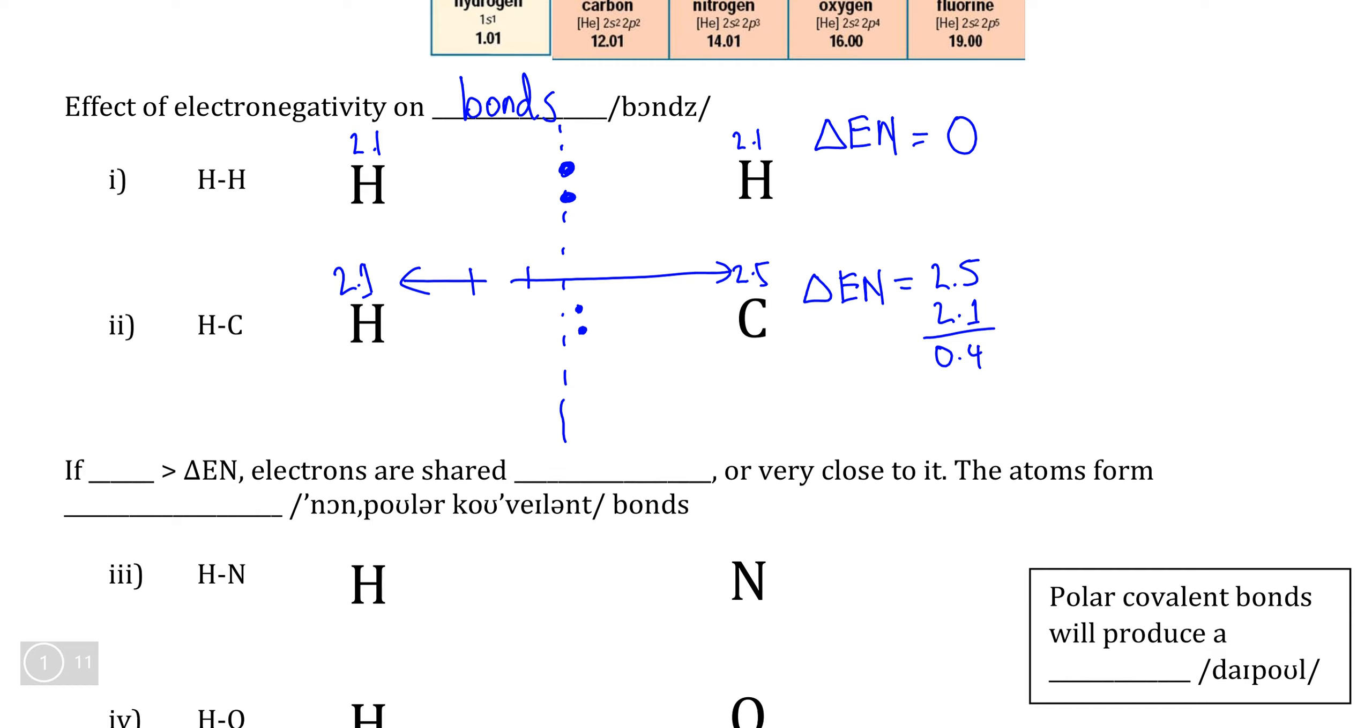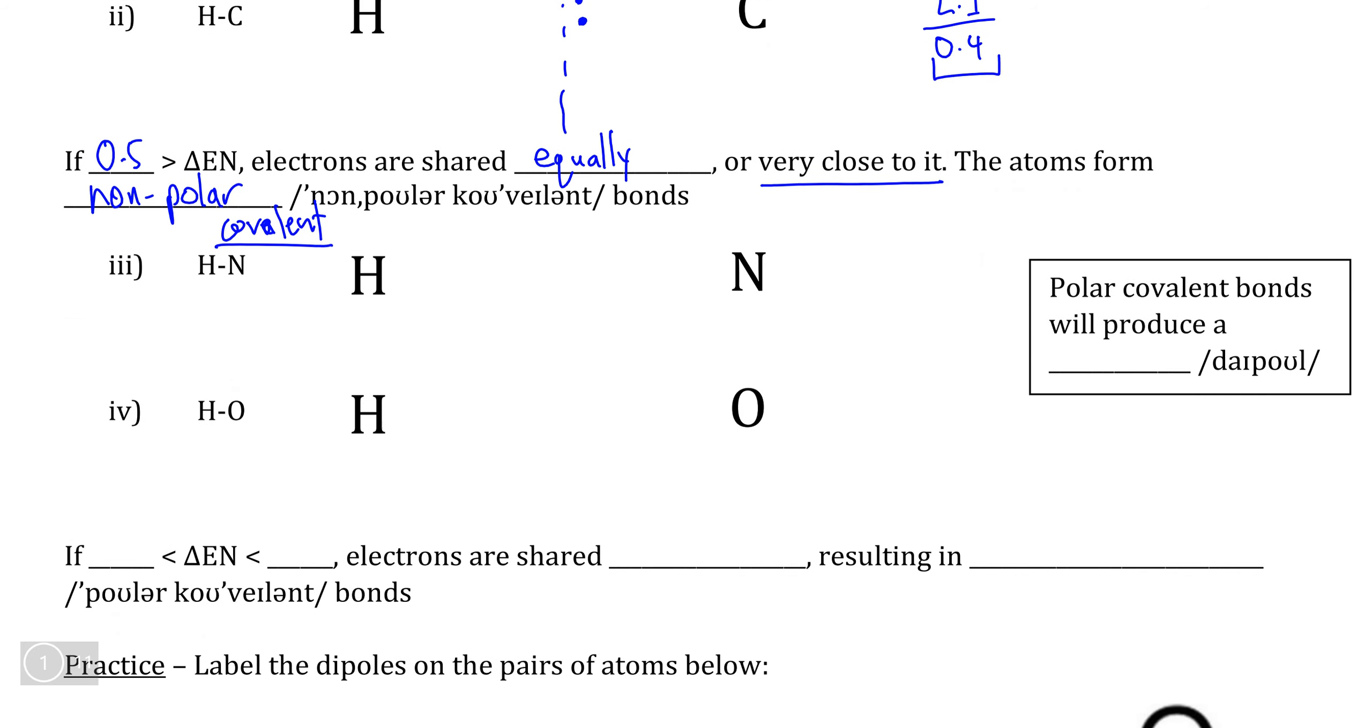The convention in chemistry is if the electronegativity difference is less than 0.5, which carbon and hydrogen's definitely is, we say that the electrons in the bond are shared equally between the two atoms in the bond or very close to it, close enough so that these electrons don't affect either of the atoms in any meaningful way. And this type of bond with equal sharing of electrons are what we call non-polar covalent bonds, meaning that the electrons are shared rather than transferred. That's what a covalent bond is. And we'll talk exactly about what non-polar means when we take a look at the opposite of non-polar covalent bonds, polar covalent bonds.